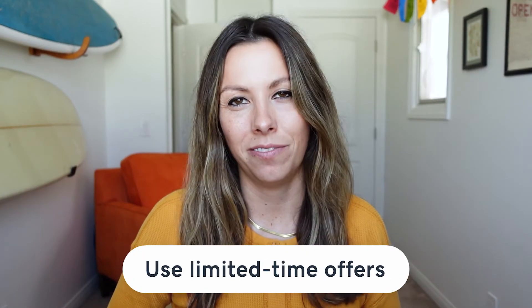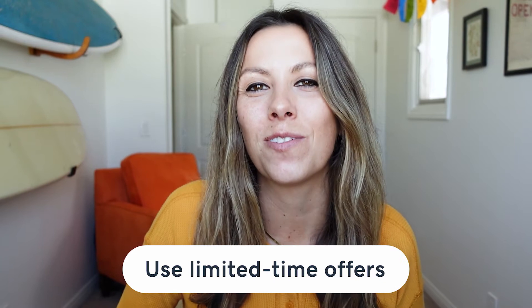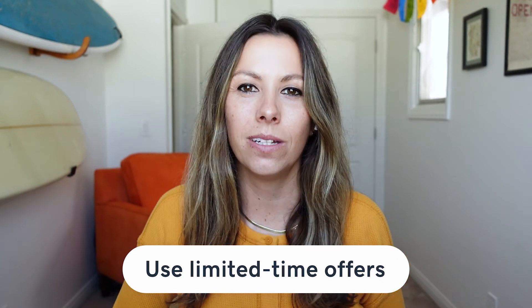The second tip is to use limited time offers. A limited time offer is a discount customers have access to for a set amount of time. For example, you can set availability to a few hours — keep it short and sweet — or give it a few days and be more lenient. The goal is to get customers to act sooner by putting an expiration date on the coupon. This type of scarcity marketing can give customers the perception that a product is more desirable, and you can do even more with this idea of urgency by adding in social proof.